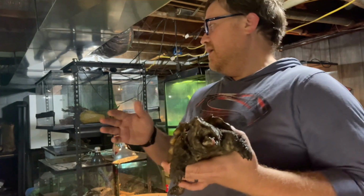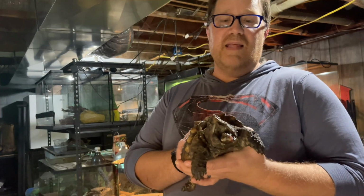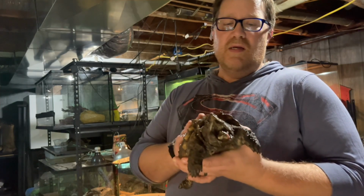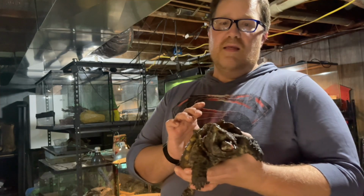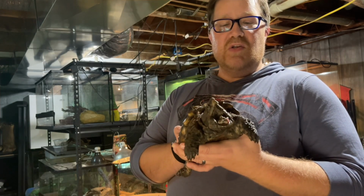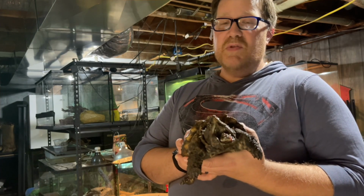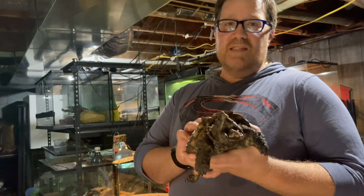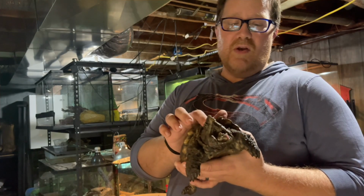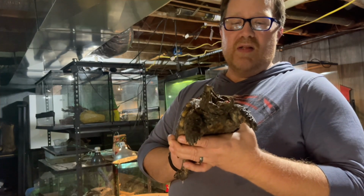UVA and UVB lighting and heat sources, the kind you get for turtles. They're not baskers, so you don't have to have a heat lamp in there with them. They don't like super cold water. If you can heat the water without putting a heater in the water, that's the best. Turtles, especially snapping turtles like this, can break those heaters. Most of those heaters are glass. This guy goes over, gets too excited, and clamps on that glass. He will not only break and shatter the glass, but he will probably hurt himself and cut himself, and possibly even worse. And we don't want that to happen to these awesome prehistoric looking creatures.